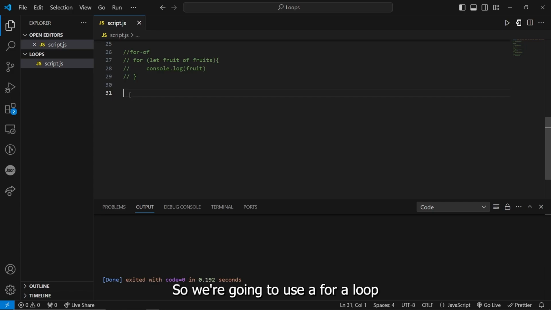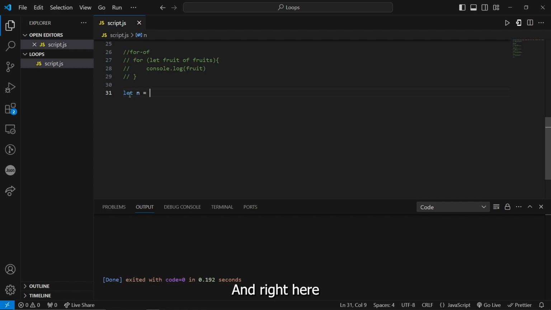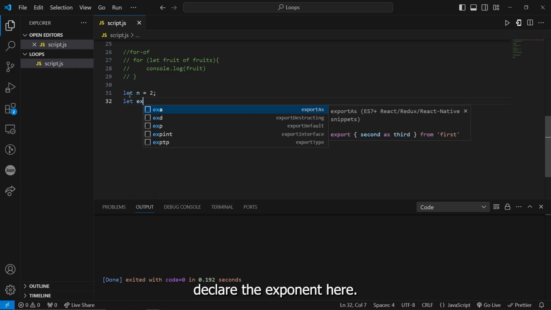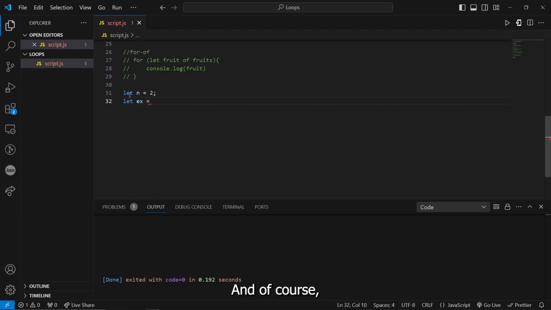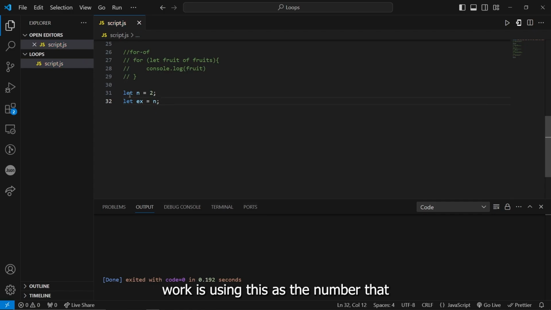So we're going to use a for loop. In this case, let's declare our number n right here, and let's just declare it as 2, and then we're going to declare the exponent here, and of course this isn't really the exponent. We're just using this as the number that will be used to multiply the increasing number by itself.